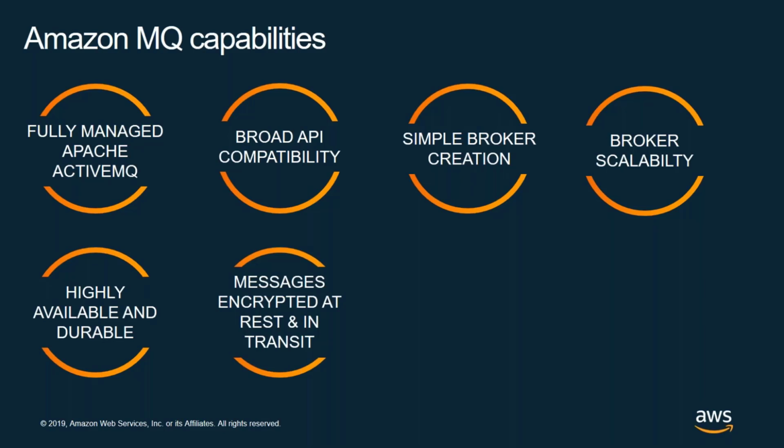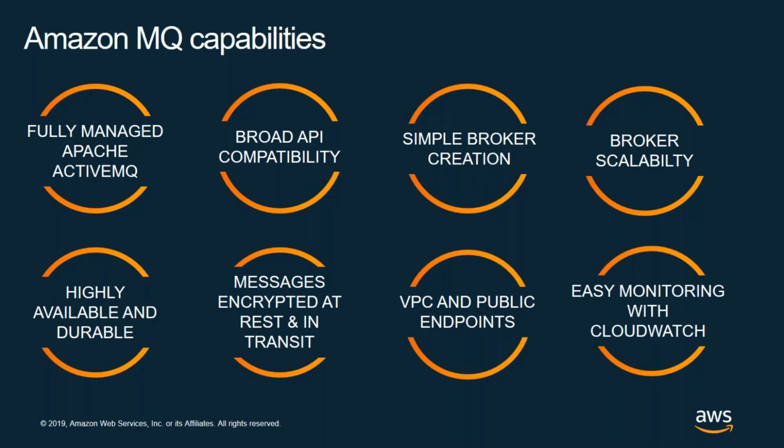They're always secure. Your endpoints are created in your VPC, so your applications inside the VPC can communicate with Amazon MQ easily. If you need third parties or external parties to connect to your message broker, you can also create external endpoints. So again, added security features. Finally, Amazon MQ is tightly integrated with CloudWatch, so you can monitor your message brokers the same way you do the rest of your applications. We support monitoring instance metrics such as memory utilization, heap size, etc., or broker and message metrics as well, so you can see how many messages are in your queues and react as you need.